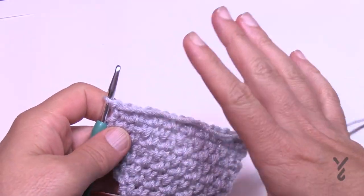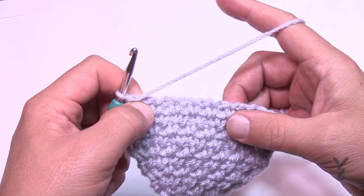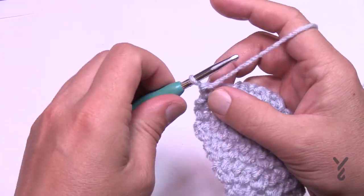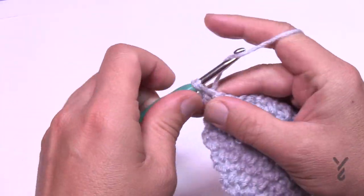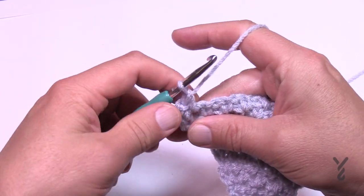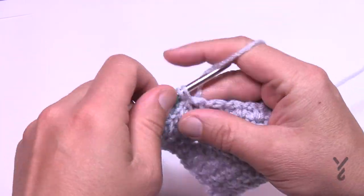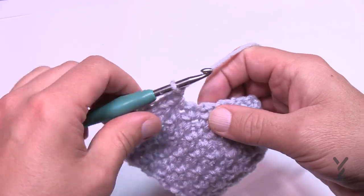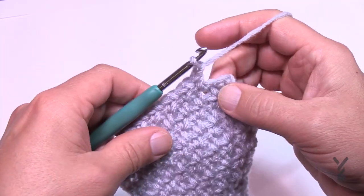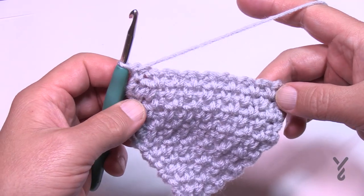Once you're satisfied with the length, go as long as you need to, then come back to the point. To start the ending we need to put that stitch back into play so we can decrease equally. Chain up one, single crochet in the first, chain one, single crochet in the first space — that chain one just makes the extra stitch we need. Then chain one and keep going all the way across as you already know it. The ending will be the same: skip over the next and come out to the end, chain one and do that. That was the first row of the ending.